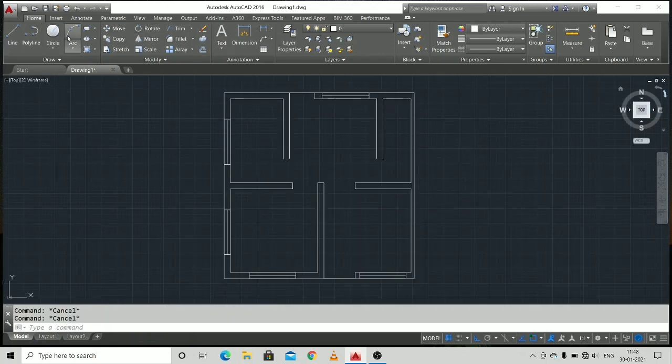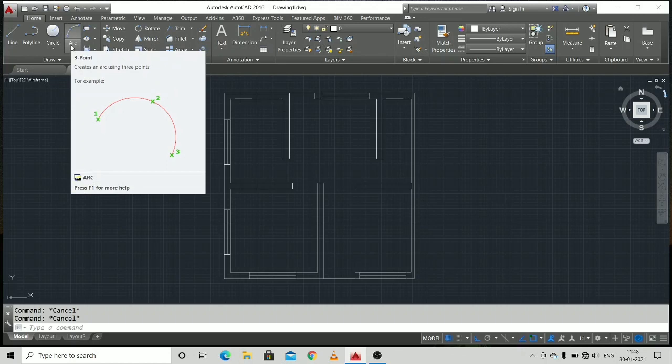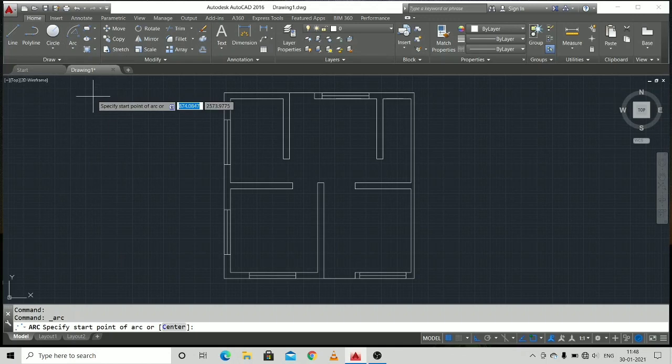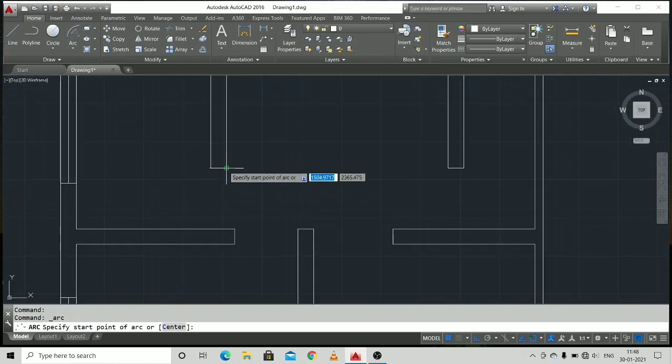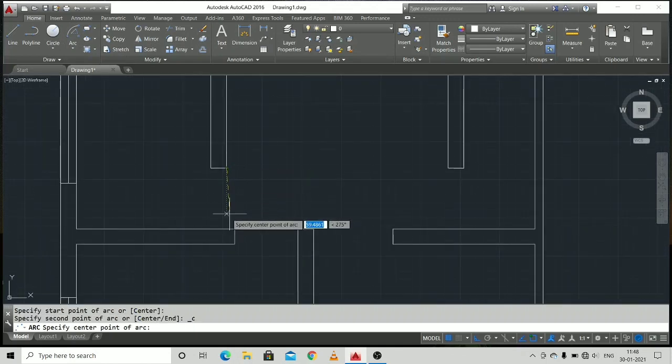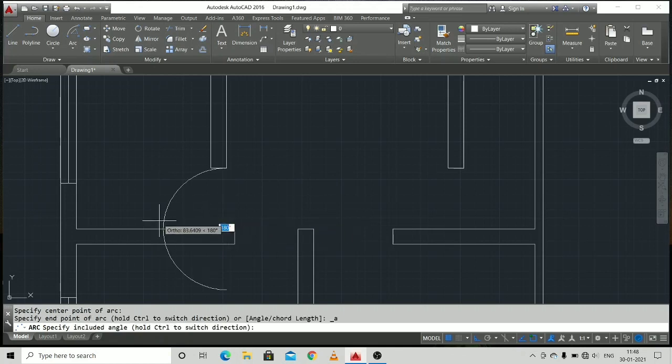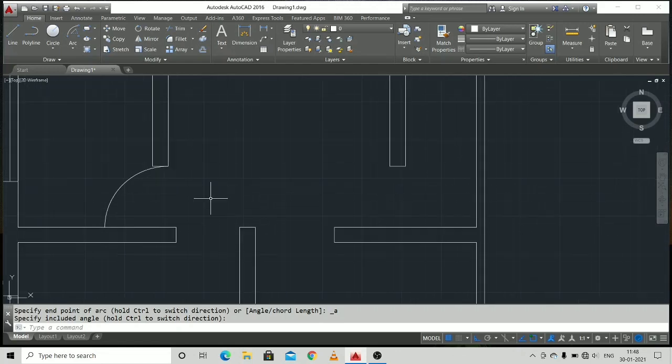So now I'm going to make doors and I'm going to use arcs to represent the area along which my door is going to move. Click on the start point and the end point and you will obtain an arc. I have used the start end category of arc here.